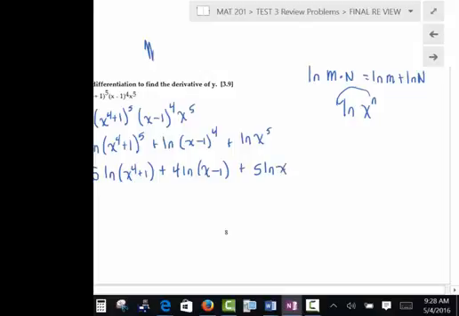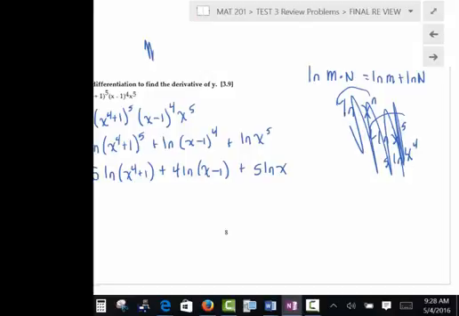Okay, you're not doing a derivative. I see students all the time on problems like this. They want to go 5 ln x to the 4th. Okay, you're not doing a derivative. You're doing a property of logs. Okay? All right, so far okay? All right, now we're ready to do calculus. I haven't even done any calculus yet, so we're going to differentiate both sides with respect to x.